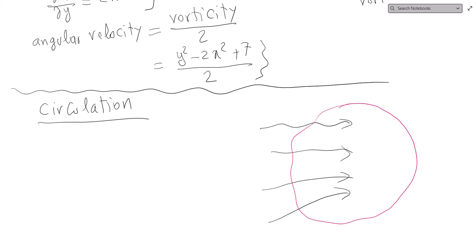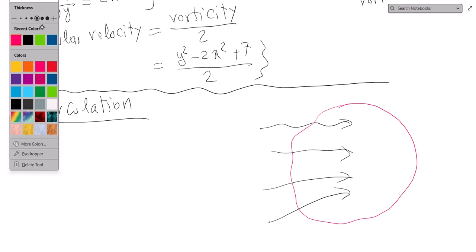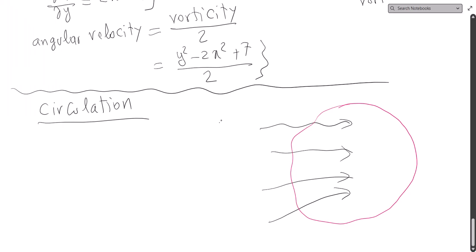Basically, you are saying that it's like fishing. You put your net and say how much vorticity I can catch with this net, shall we say. It's a kind of analogy here, but it is very similar. So if you have any vorticity here, this is called circulation. So how do we calculate it?